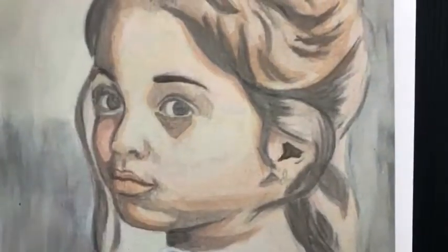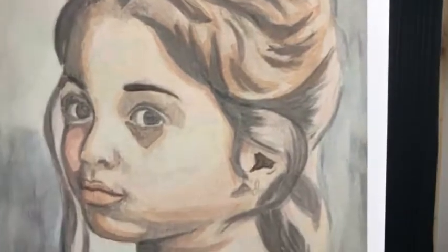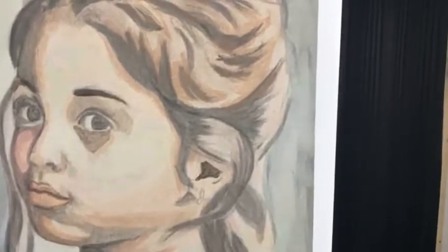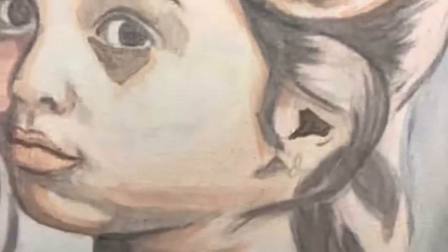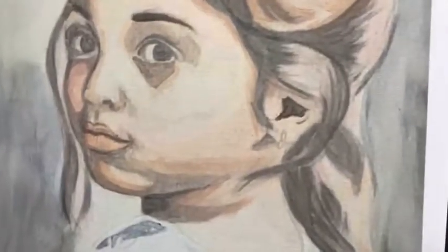Let's stop and check questions. Kathy asks: when it gets chalky, couldn't you do some glazes over that without white? You can, but it depends on what's happening. If you have harsh edges like this, you have to use some titanium white in your mix to soften it up because the value got too dark — you have to lighten it. If it got chalky elsewhere and the value isn't too dark, then yes, you could use just regular glazes.